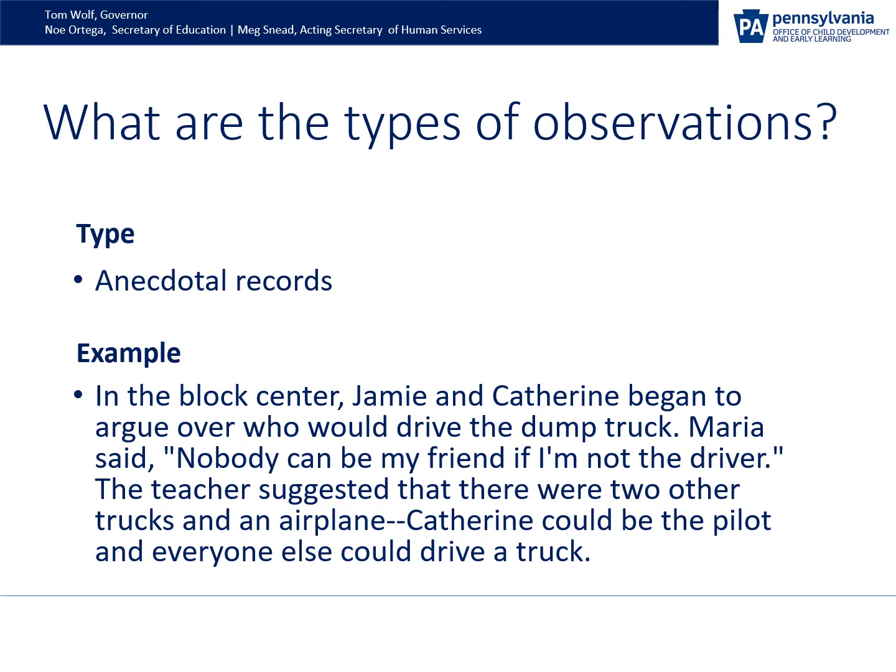Here's an example of an anecdotal record. In the block center, Jamie and Catherine began to argue over who would drive the dump truck. Maria said, "Nobody can be my friend if I'm not the driver." The teacher suggested that there were two other trucks and an airplane. Catherine could be the pilot and everyone else could drive a truck.